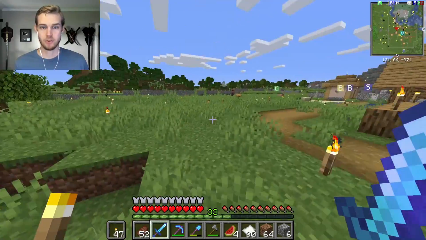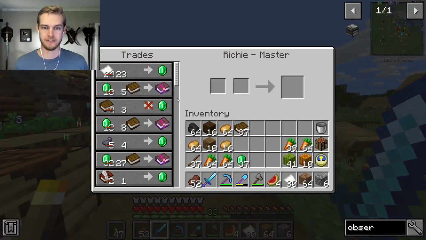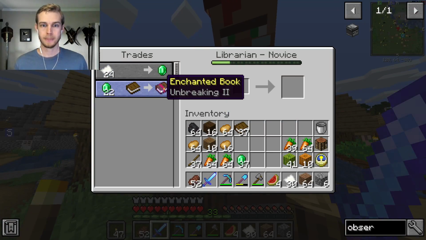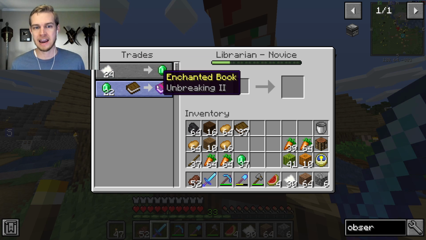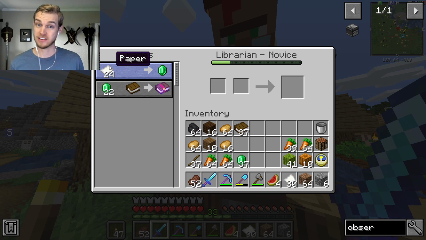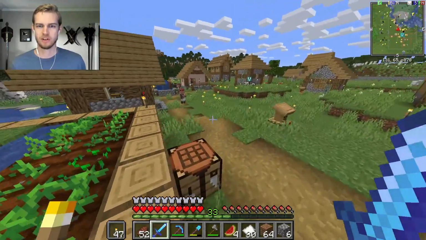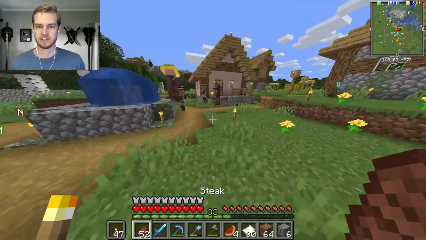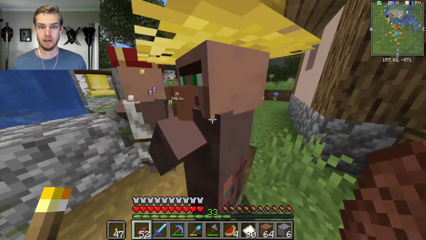Actually, I should probably get another one. That one is fortune, right? Let me just remember. Yeah, fortune. So, let's see. Are you unbreaking? That's a really good one, actually. 22, though. I have to level him up by either buying unbreaking or turning in paper, which I've got plenty of. I could level him up, but maybe there's a more valuable one out there somewhere. Let's just look real quick. Let's see. Sharpness 5. That is very valuable.